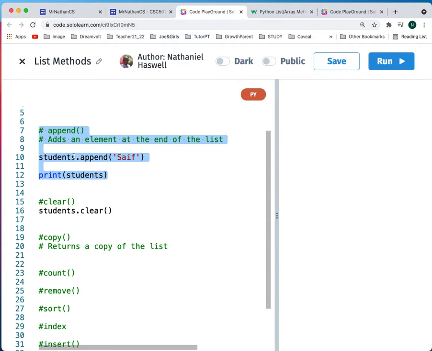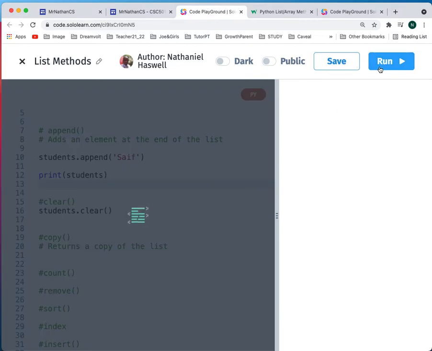Students.append, so the list is students. Append because append means adding. Now in the brackets we have one argument. We are adding the argument safe. If we say print students here, let's see what happens when we run our code.